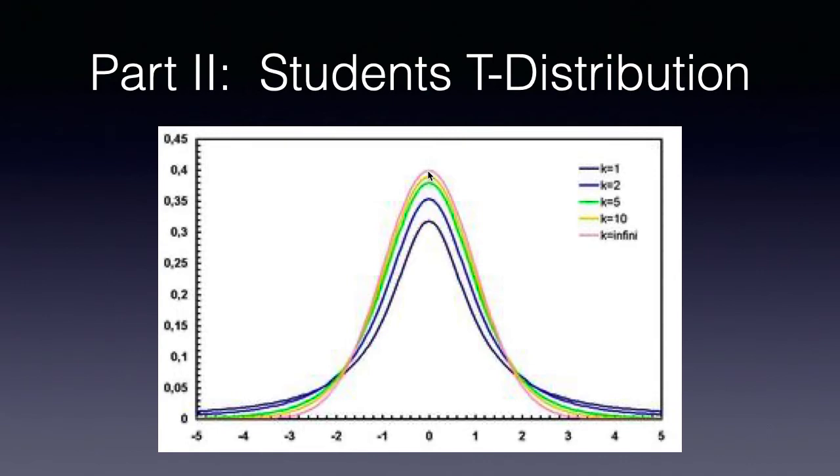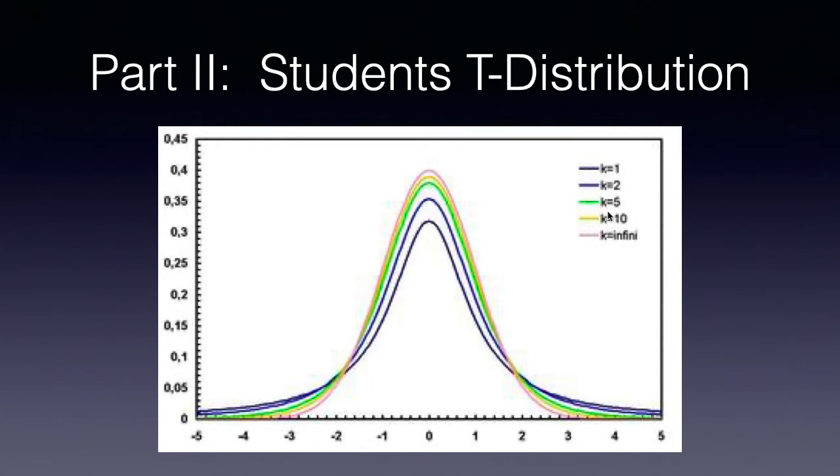And the interesting thing is that top distribution, when the degrees of freedom get large enough, is the standard normal distribution. So yes, the standard normal does come back to haunt us. So this degrees of freedom, as we're going to see later, is based on the sample size. There's a lot that can be said about the degrees of freedom and what it is and what it represents. But in our case, the degrees of freedom is just going to be the sample size minus 1.